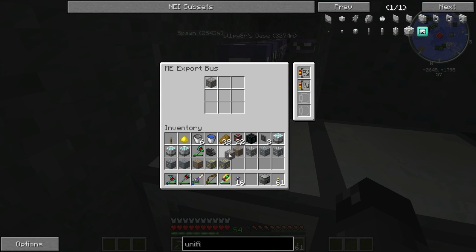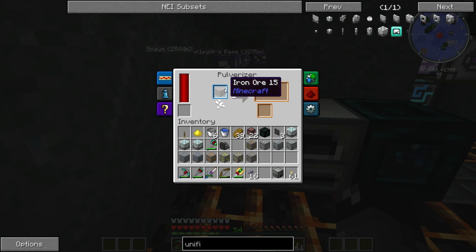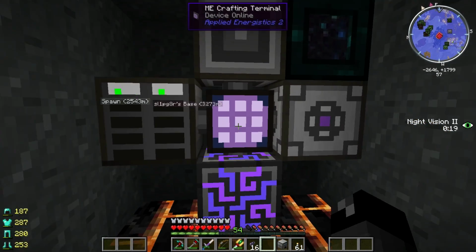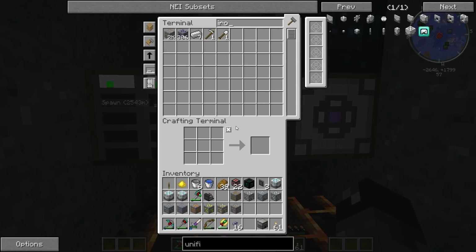So let's get iron going. We'll just put that in there first. So that's going to start exporting iron. Looks like that's going really slow. So we're probably going to need another speed upgrade. I'm not sure how that works. But yeah, I'm sure there's a way to do like stacks at a time or increase the speed in which this works. But yeah, this will start pulverizing all the items, sending them over here to the redstone furnace, and if everything's working correctly, we should see iron ingots here, which we do. That's awesome. Okay, so that's exactly what we wanted.